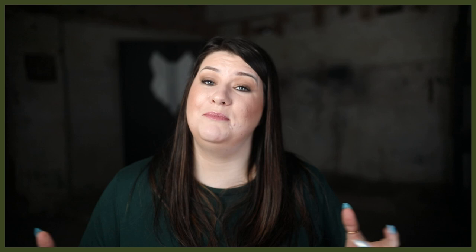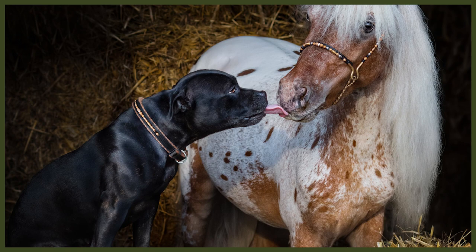The lifespan of the Staffie is usually around 12 to 14 years, but they can be prone to certain health conditions. You should expect the breeder to have certificates regarding the dog's hips, elbows, and eye schemes when getting a new puppy. They can be prone to hip and elbow dysplasia, bone disorders, cataracts, skin conditions, and allergies. These are important to be aware of, especially if you're unsure whether you can care for them appropriately if major health issues arise.